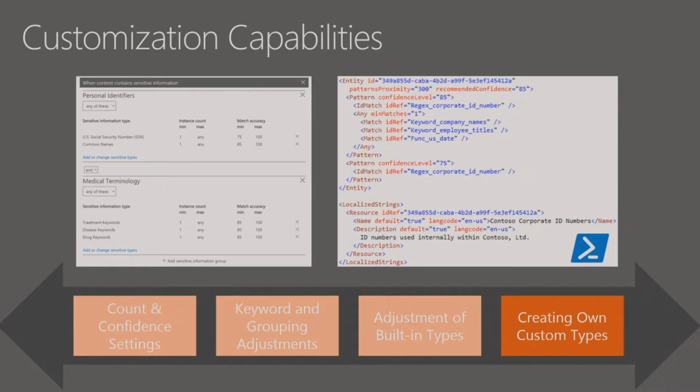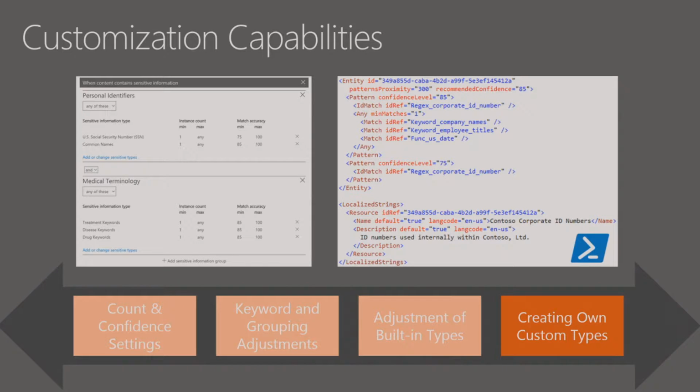A minute ago, Jack showed us this powerful capability of grouping custom or sensitive information types, configuring the counts, confidences, et cetera. And that gives us a level of control to match what we want, right? But you'll notice that I'm only looking for a couple sensitive information types here. This is our out-of-box HIPAA template. We're starting with social security number and with common names.